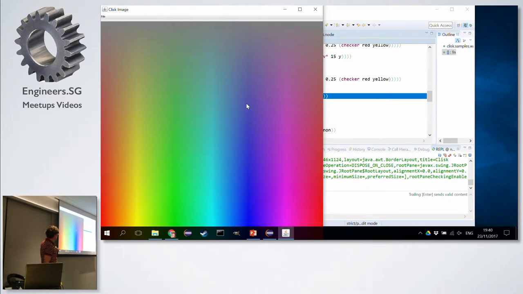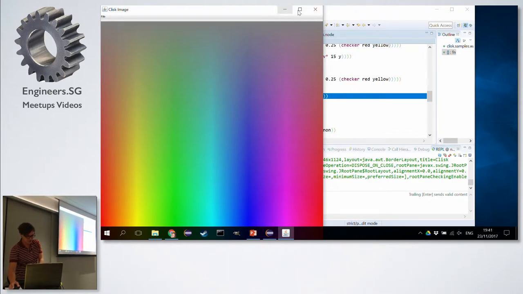That is basically the hue dimension increasing. So you're basically going around the colour wheel. 0 to 1 is the same as going one circuit of the colour wheel. And going from the bottom to the top, that's the saturation. One of them is fully saturated. I forget which it is. You're going from grey to pure colour as you go from the top to the bottom of the screen.